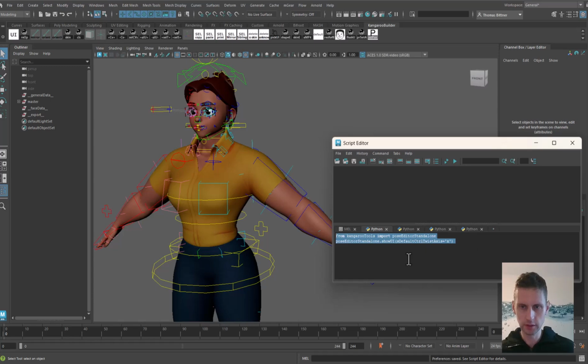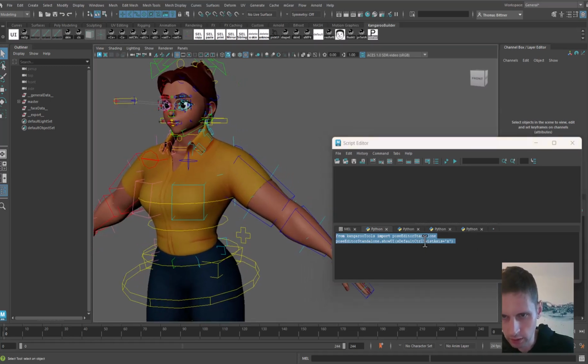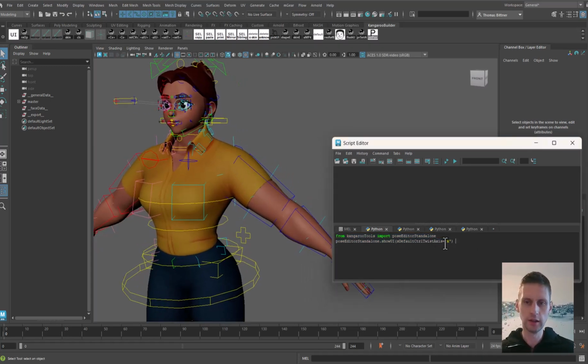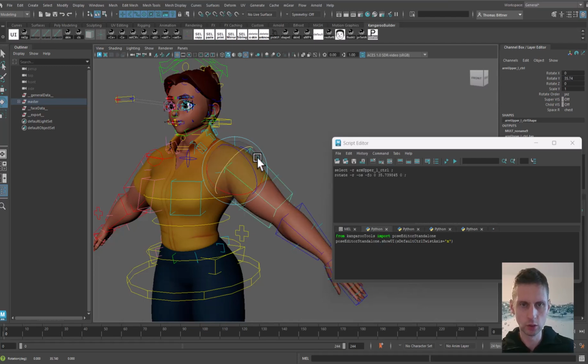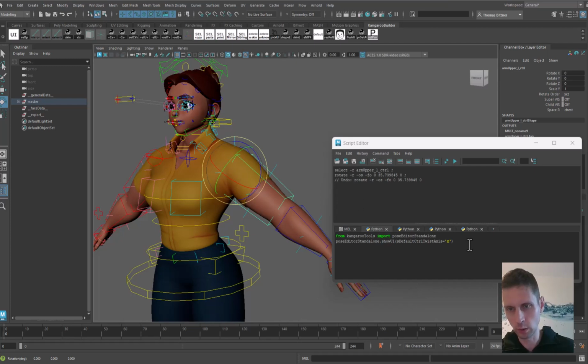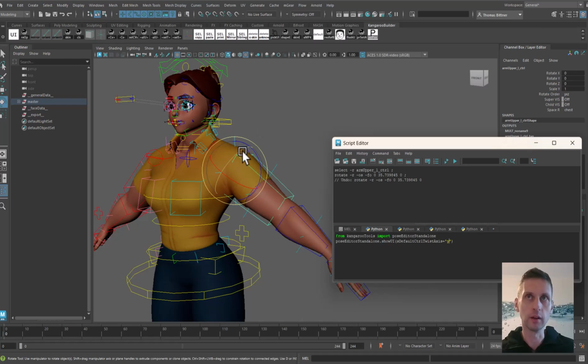Now before you run this, there's a very important flag: the default control twist axis. The twist axis is this axis here. On this rig, it's the green one, so it's the Y. If you have an MD rig or an Advanced Skeleton rig, then I think it would be X, so you would leave it as default. In this case, we have it as Y. And then I'm going to run these lines.